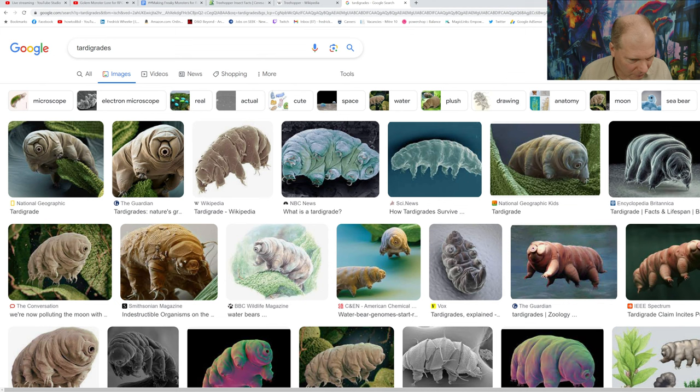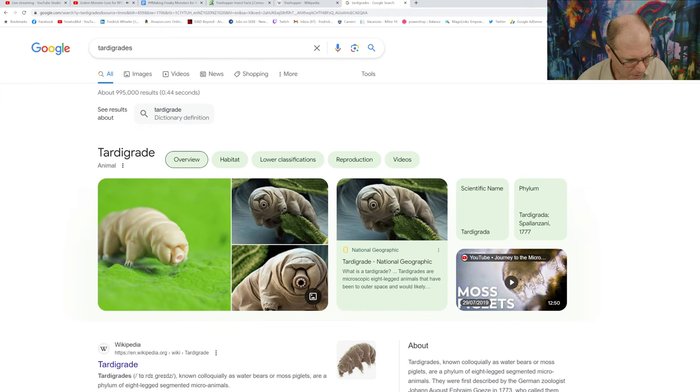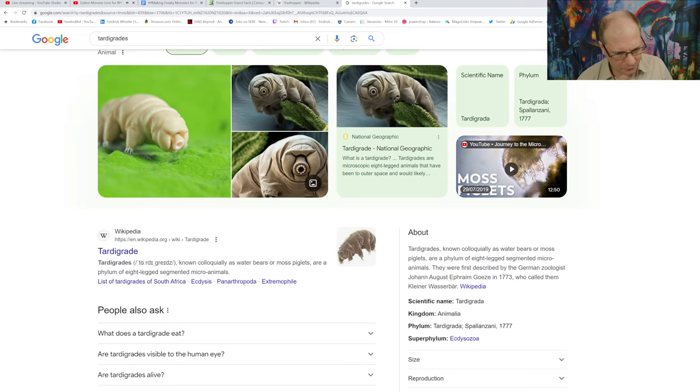Where does this thing live? Is this a land thing? I mean, you got my attention. Colloquially known as the water bear or moss piglet, it's an eight-legged segmented microscopic animal. So clever. Microscopic animals are our next point of call, people. But it's a water bear. I think it lives in water, does it not?